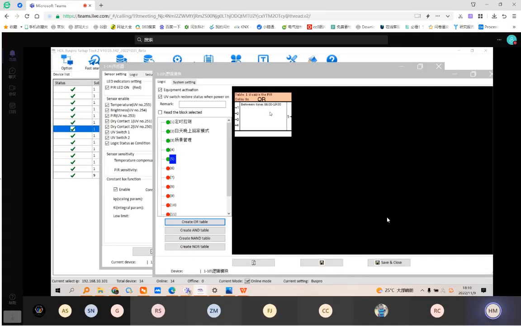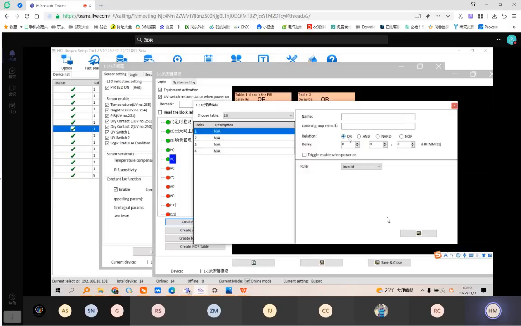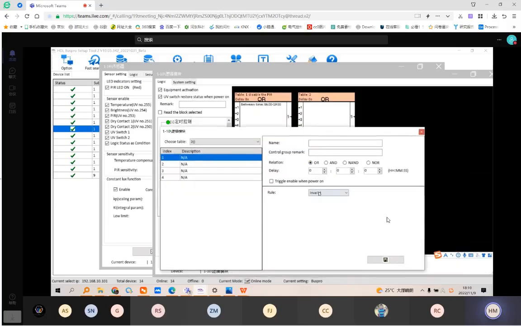As you have disabled it, you have to make a target to enable it. So I have to make another table to set a condition. For example, as this 19 o'clock, it will be disabled. Then from 19, this is the time.